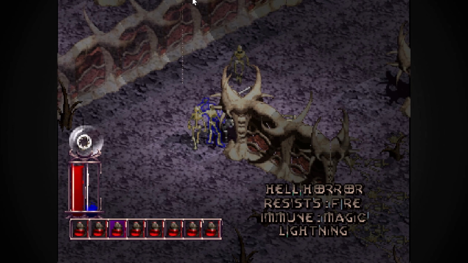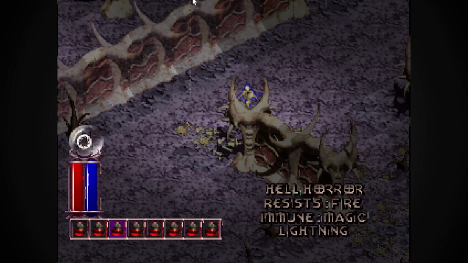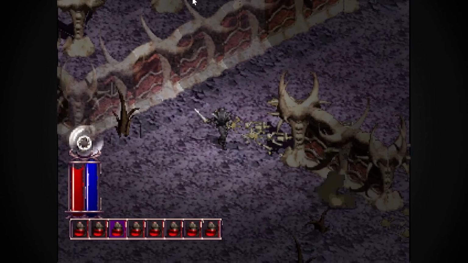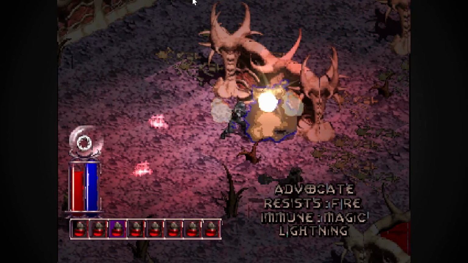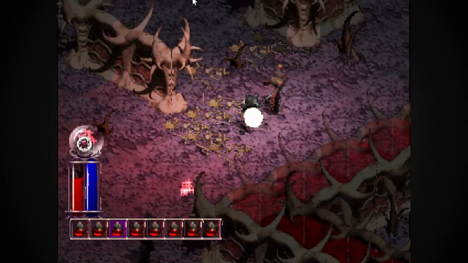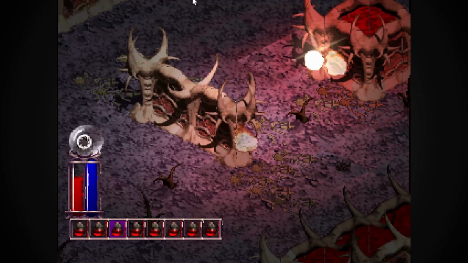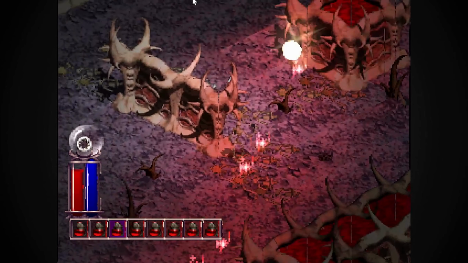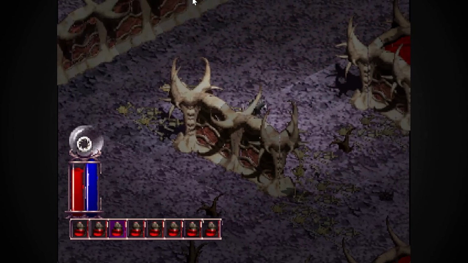Picking up no end of money, so that's not the issue. Take this skeleton out. Okay. So bump this stuff up. Being able to do a little bit more damage is gonna help a little as well. Come on, skeleton.